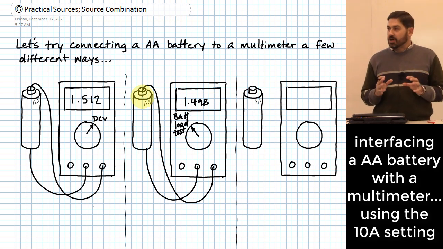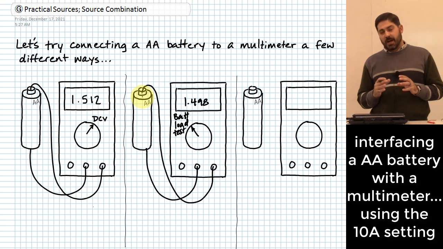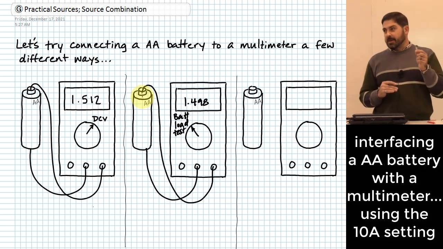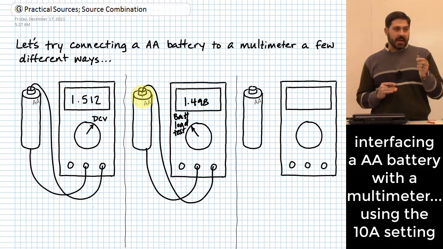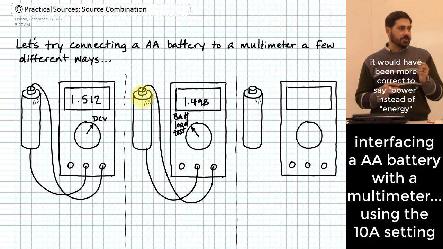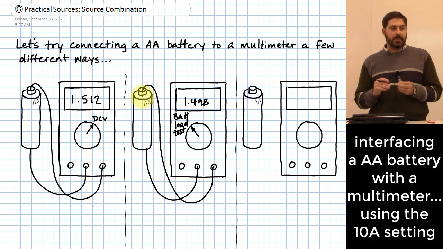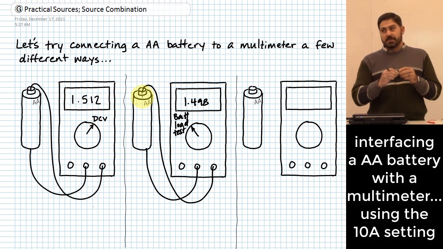And before I leave this concept of the multimeter, let me show you one other test that I'm going to give you caution here and say, be very careful about doing the test that I'm about to do. It works on a AA battery, okay? And that's because a AA battery only has so much energy delivery potential. If I was to do the test that I'm about to do on something like an automotive battery, we would probably see smoke, okay? And so I'm going to just give you that warning.